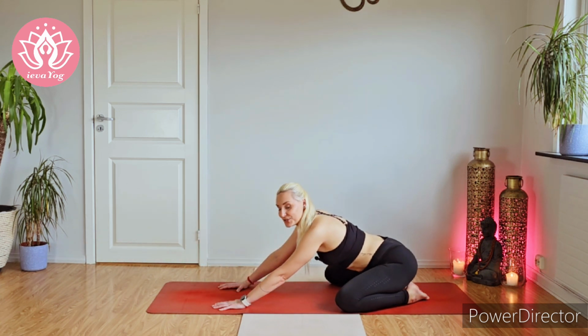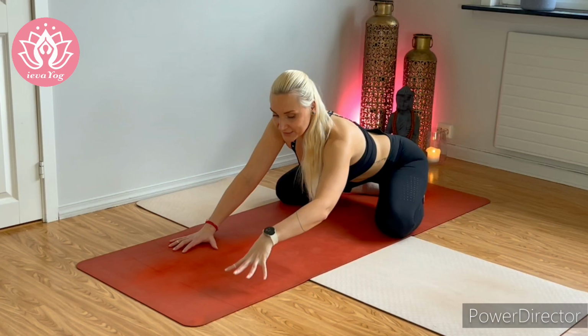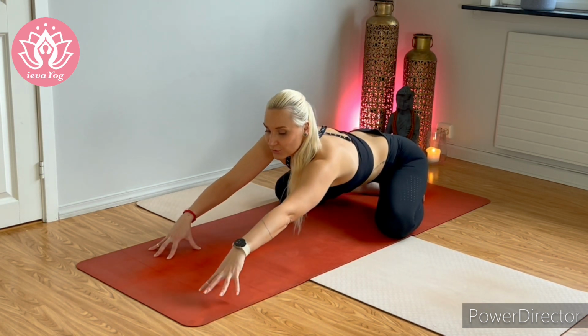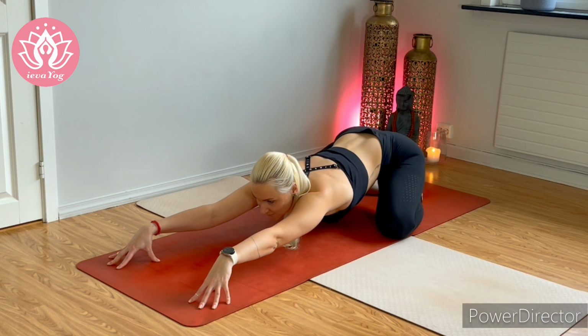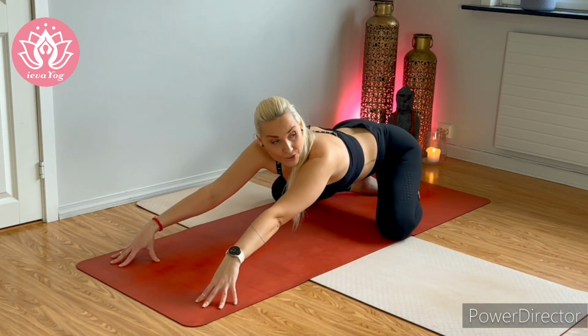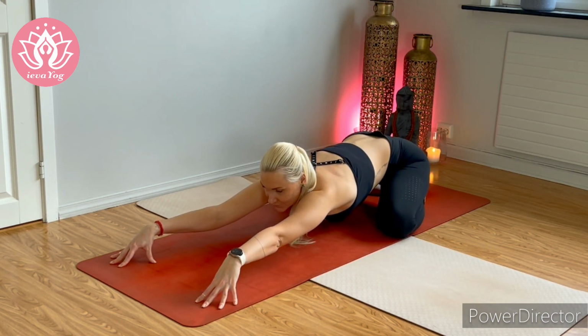One more time. Push your hips down. Bring your fingertips on the mat. And you go forward, forward, forward. Again, don't rest your elbows down. Just push your hips back and stretch your spine.